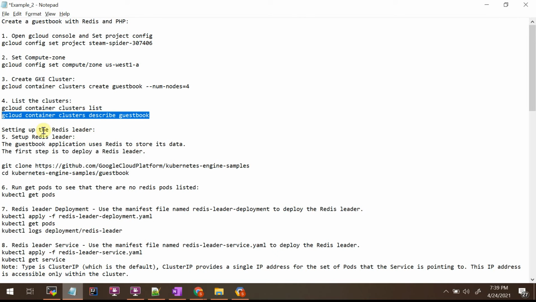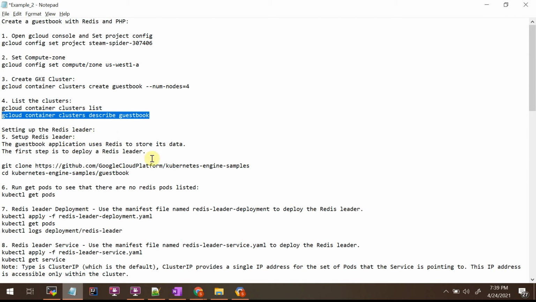Now let's go to the Redis setup. We have the infrastructure ready for Kubernetes. We have the master and 4 nodes, and now you need to give instructions to the master so that the master will make use of these 4 nodes and deploy your backend layer into the nodes. That is the step that we're going to see.